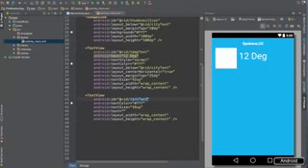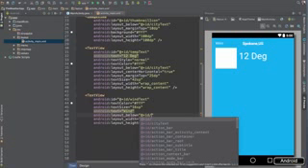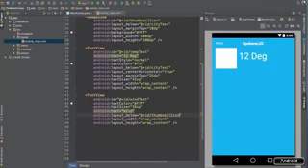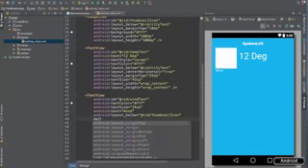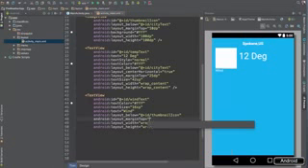Actually, instead of rain, let's call this wind text, okay? And now we're going to say here wind, so we can see where things are located. It's right up there, no problem. Let's say below. We want it to be below our thumbnail icon. Perfect. Let's give a margin top of 35 dp. Good spacing there. That's great.